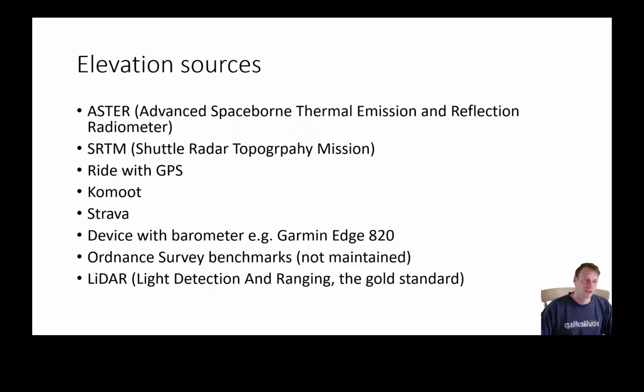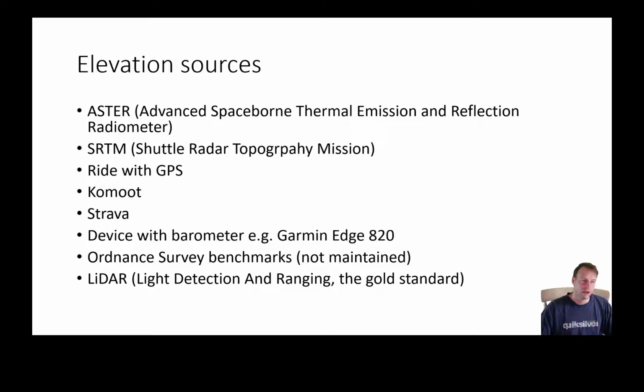These are the elevation sources: ASTER, Advanced Spaceborne Thermal Emission and Reflection Radiometer, the Shuttle Radar Topography Mission, SRTM, and then we have Ride with GPS, Komoot, Strava, a device with a barometer. We've got Ordnance Survey benchmarks, which I'm not going to touch on, that's a previous video, and we've got light detection and ranging, the gold standard.